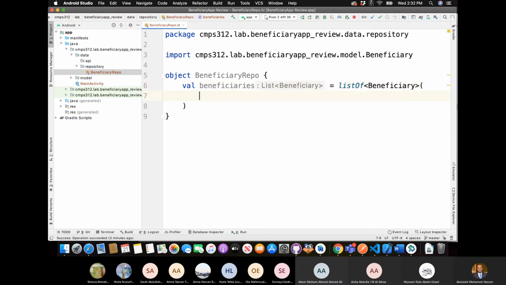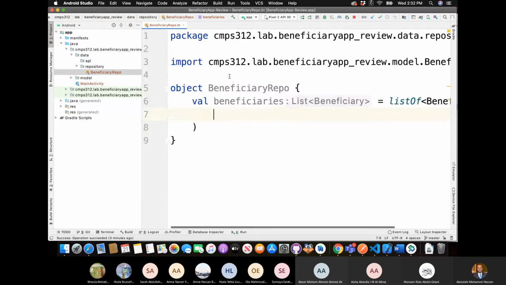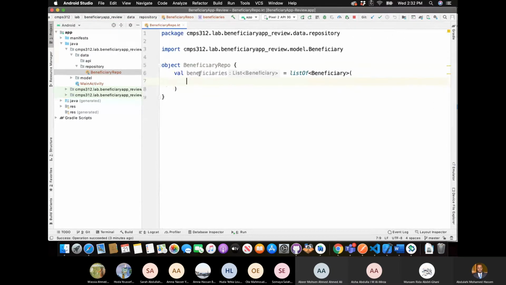And this list of beneficiaries will be just fake beneficiaries, for testing purposes, to test my navigation and the rest of my application. I don't need to first develop the whole APIs, because maybe I might make a mistake there and my entire application could get stuck. So I can have static data for testing, and then later on I will come back and just write the server.